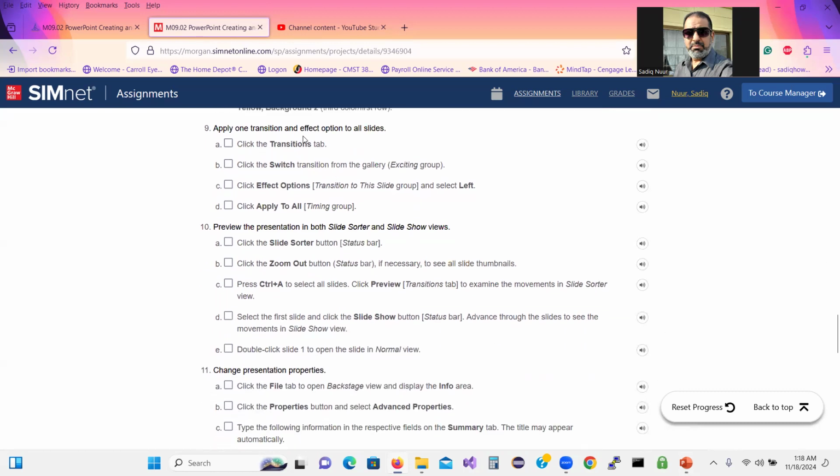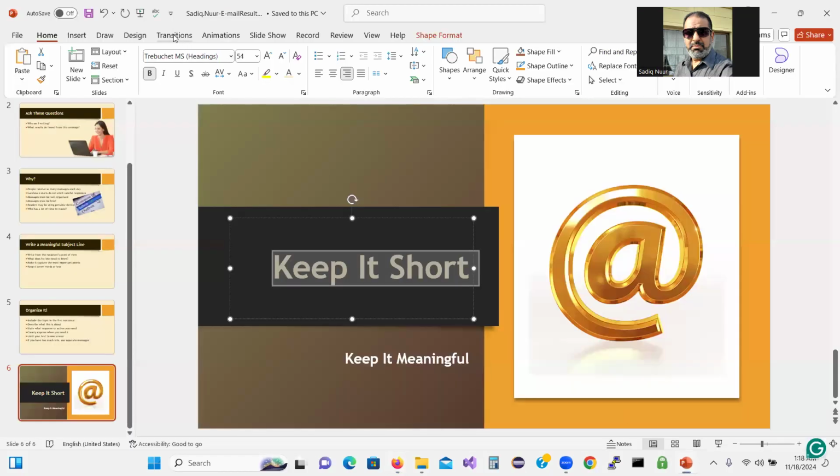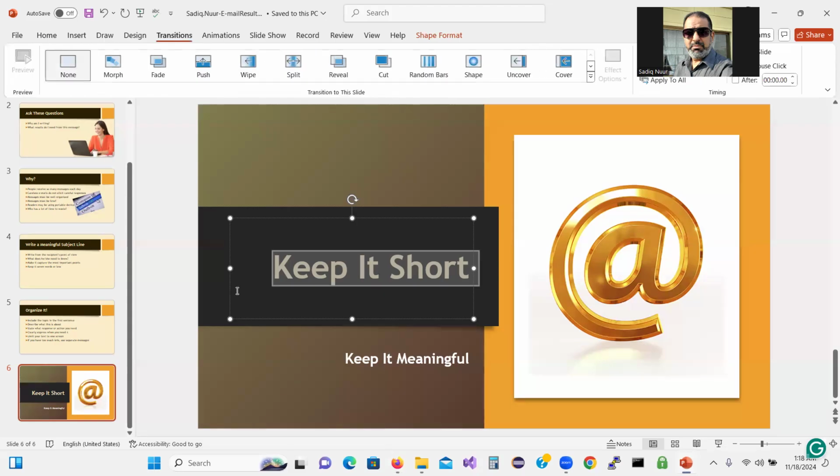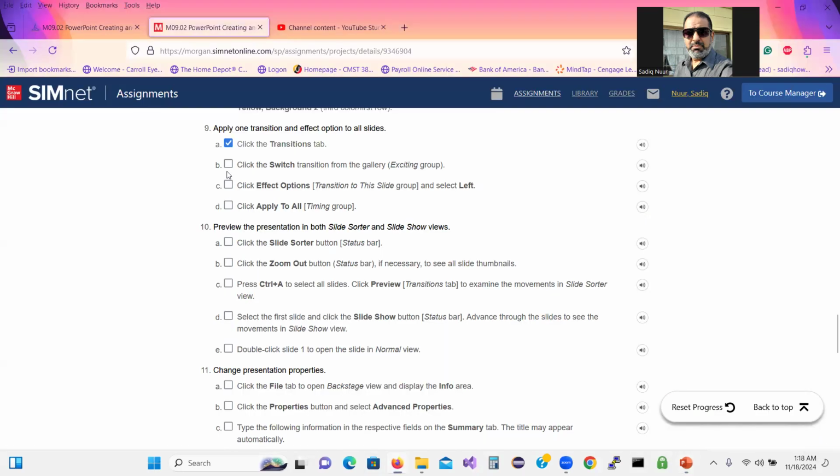Apply one transition and effect option to all slides. Right? So we will go to the Transitions tab. The Transitions tab is to the right of the Design tab, so click on it. Now select the Switch transition from the gallery.